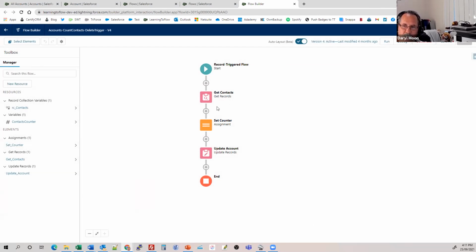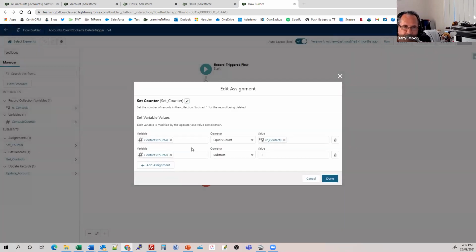So in our record collection of contacts, we've got a count of related records. We're going to set an assignment for that. The contacts counter equals the count, how many contacts we got back.